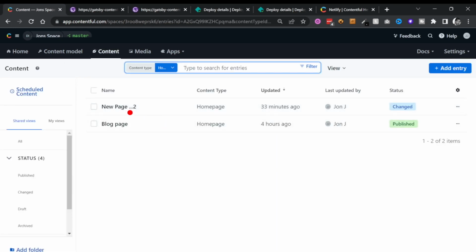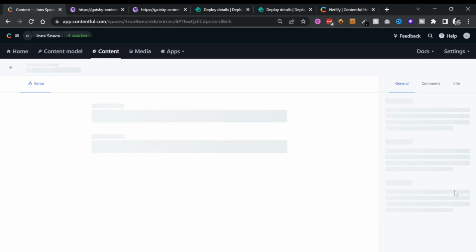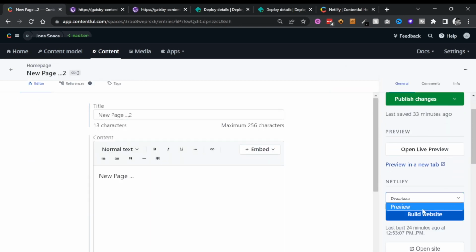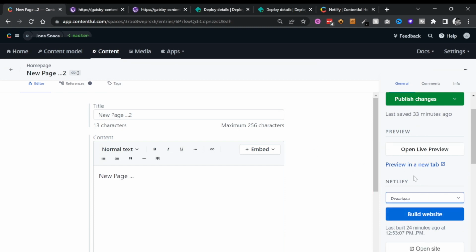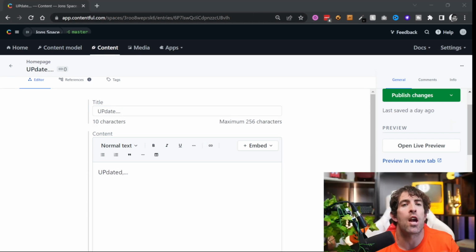Now all I need to do is switch to my content tab. And what you'll see is now I've got the ability to do this build directly in the sidebar for my content type. And this is a key bit of making preview work within Gatsby. So let's quickly run through why we need this build plugin.